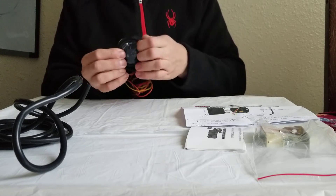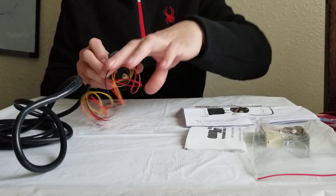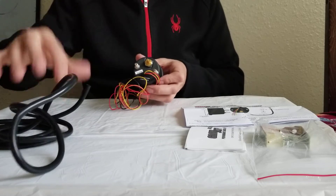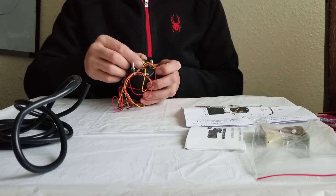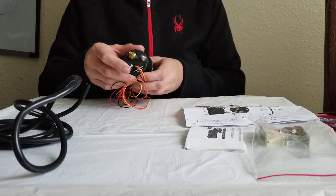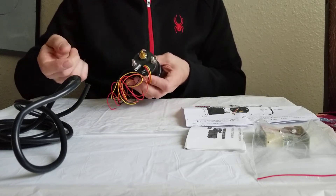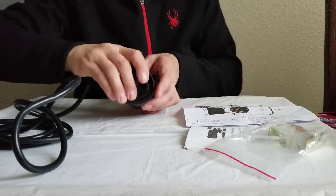It's a slight interference fit so once you get it in, it stays. The back is very clean - it's not cheaply made. It has retaining hardware for the wires, and because it's a boost gauge it has an inlet orifice for the pressure so it doesn't jump around when pressure comes in. It has a couple of studs with available bolts and a bracket so you can mount it wherever needed.